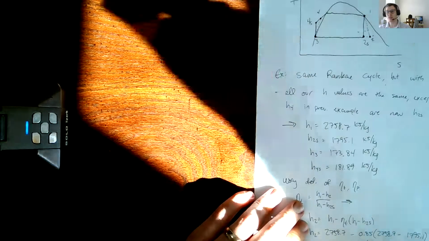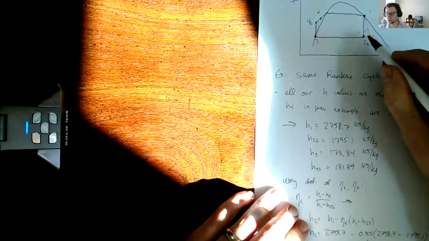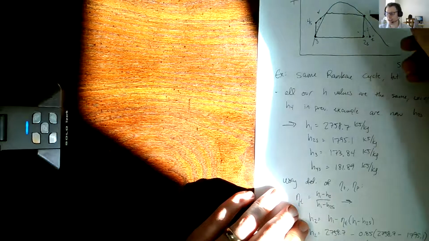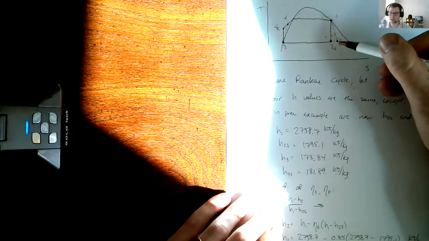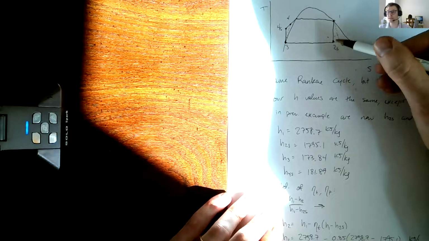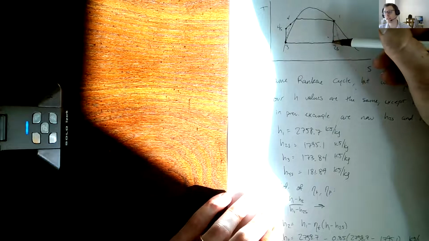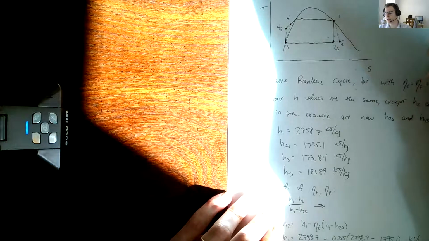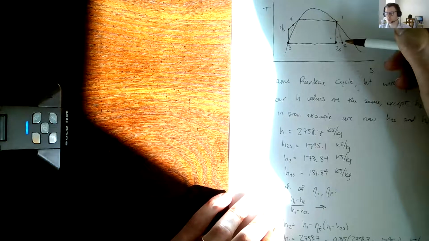H2S, or state 2S really, this is the enthalpy at state 2S. State 2S is a virtual state that you would have at the exit of the turbine if the turbine were isentropic and had the same exit pressure as it actually does. So state 2S does not exist in reality. It's a virtual state that would exist if the turbine were isentropic. So it has the same entropy as state 1, and then we specify the exit pressure. Okay, and then state 2 is the real state where the entropy is increased through the turbine because it's irreversible.